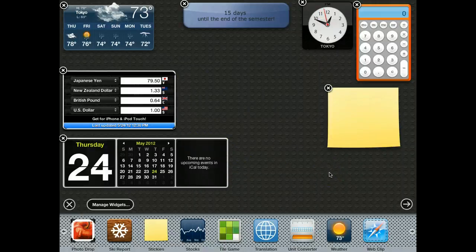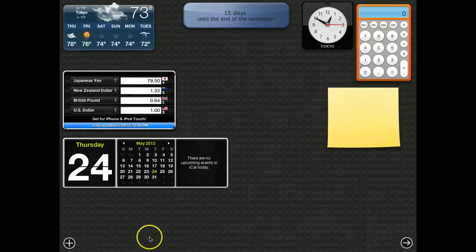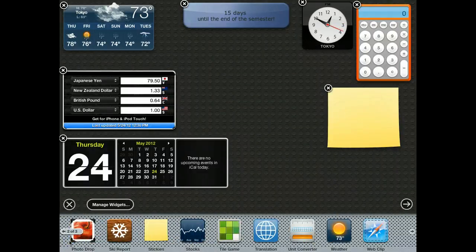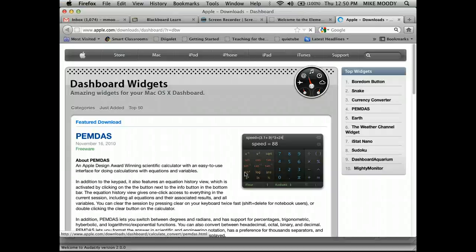To get more widgets, let's pretend I'm back at the regular screen, so I'll just X out here. If we go back to the plus again, this is where it will allow us to get more of these widgets. So we've already done manage widgets, but there was one extra piece to that, which is more widgets. And more widgets will take you to a website. So if I click on this, we'll probably move out of the dashboard and into a website. So here you go, loads of widgets, widgets by voted or ranked.